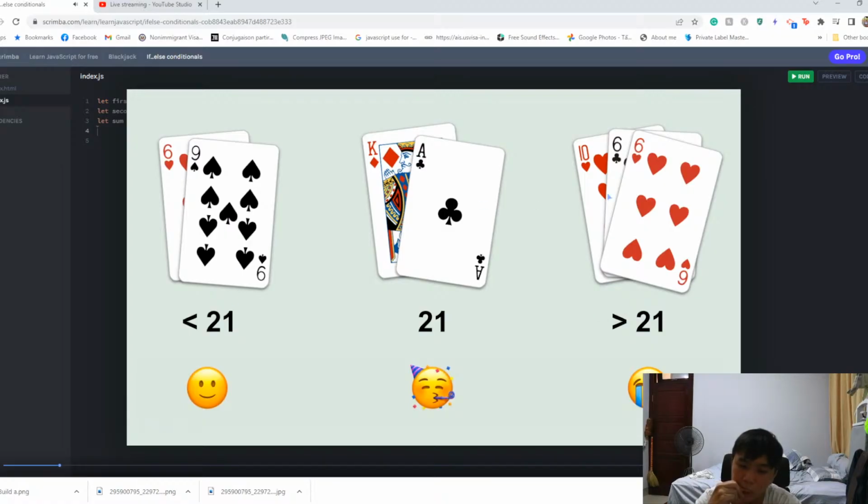So here are 3 scenarios. One where you have 2 cards on your hand, that's your starting hand, and they amount to 15. So you're still in the game. No big reason to either cry or celebrate. Then there's the other case where you have a king and an ace. And since the ace here equals 11, and the king equals 10, you've got blackjack. So, woohoo! And the third scenario, you started out with a 10 and a 6, then you asked for a new card, but damn, ended up at 22. So you're over 21 and sadly, you've lost your money.